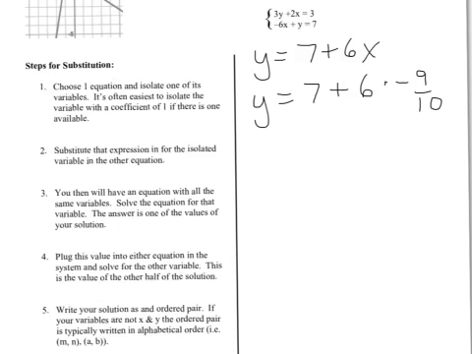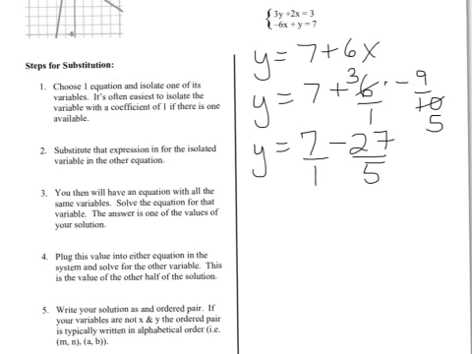Now, of course, we are not going to get freaked out by that little fraction. We're going to make that 6 over 1. Before we multiply, let's go ahead and cross cancel. So I'm going to divide by 2 and get 3 here, and we're going to get 5 here, which gives me y equals 7 minus 27 over 5. And then, of course, we need to find a common denominator. So y is equal to, our common denominator is 5, so that's going to give us 35 over 5 minus 27 over 5.